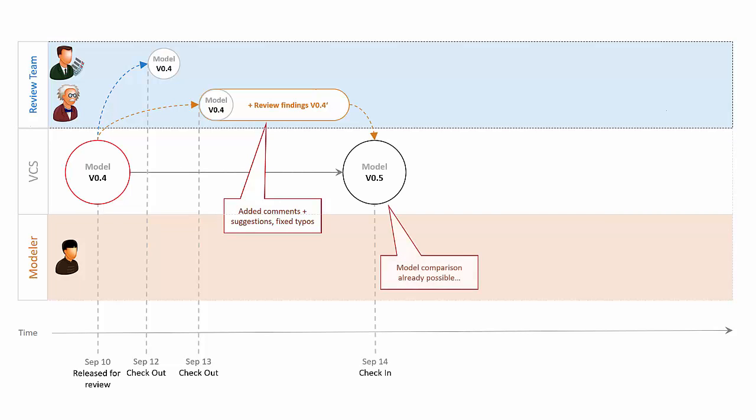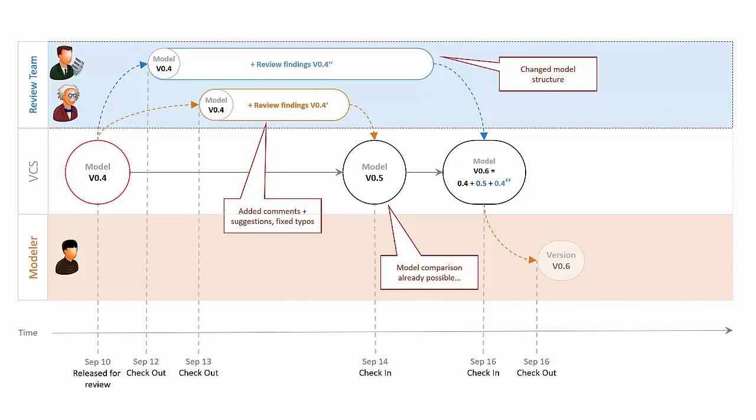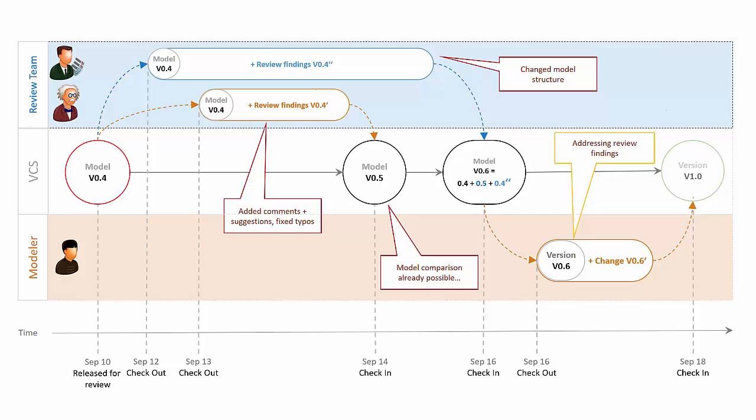Note that you as the modeler can check the review findings immediately by comparing your version to Einstein's version. In the meantime, the QA manager realized that he totally forgot about the review and finished that as well. Then, you simply look at the review findings and decide the best approach to address them. After you're done, you check your reviewed version as version 1 back to the repository and continue modeling. LemonTree will significantly help you with your review activities. Now, let's see how this process looks for real.